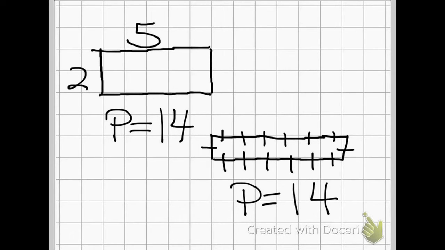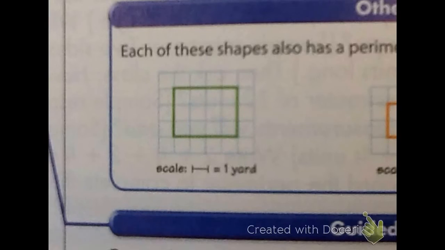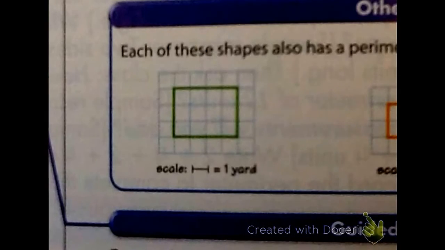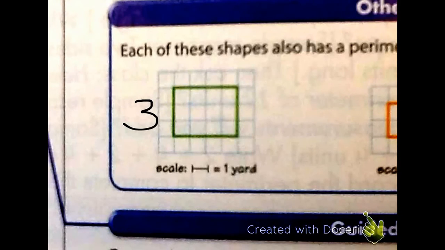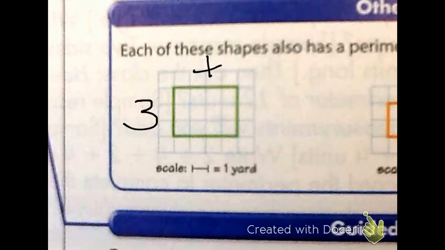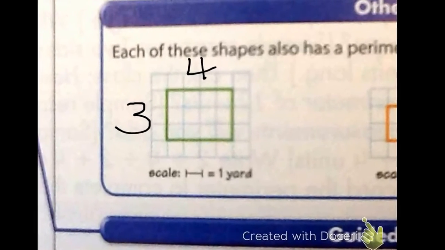Which design, which perimeter looks better for a garden? I would say this one because it looks like it just has a little more space to plant. I could have also chosen a shape that has a side, a length of 3, and then across it could have been 4 because the perimeter would have equaled 14.